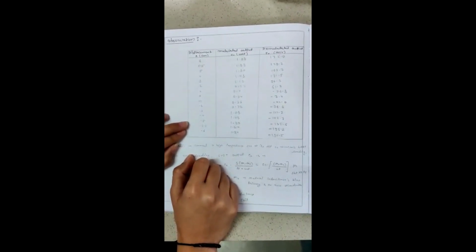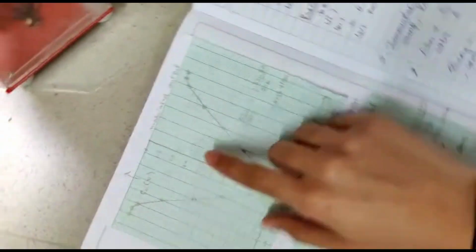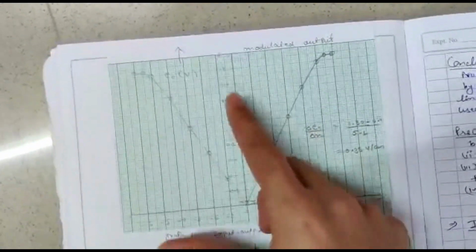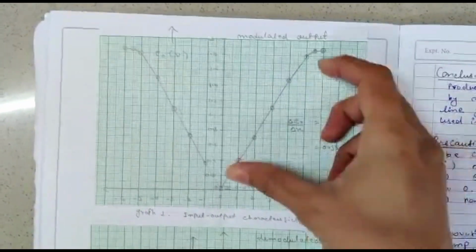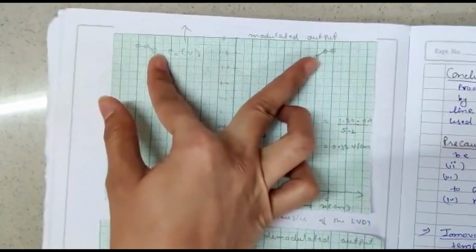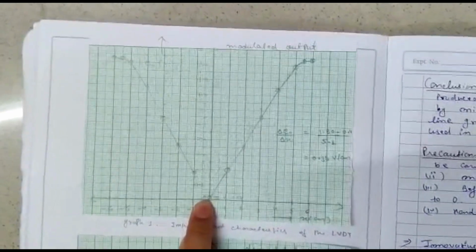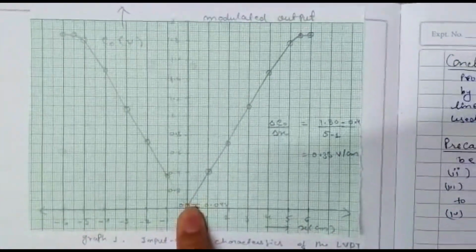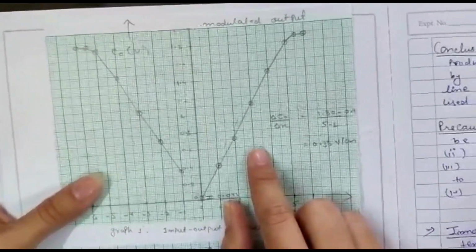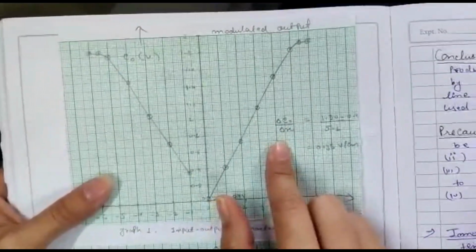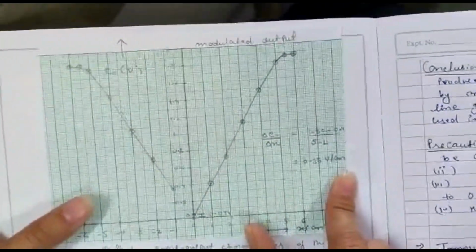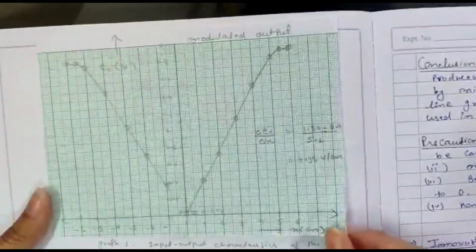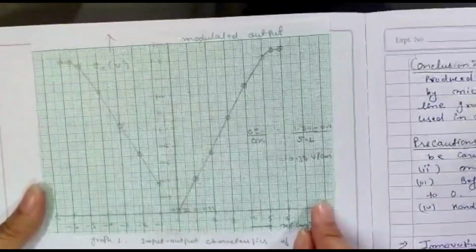So these are the complete readings which I took when I did the experiment, and when we plot the graph between output voltage and displacement, we see that the graph is linear, and after a certain displacement the graph is no more linear. So this is called the linear range of LVDT, and at zero displacement the voltage is not zero, which is called residue voltage. We can calculate sensitivity by dividing change in voltage by change in displacement, and we can see that sensitivity is quite high, and resolution of LVDT is essentially infinite because it operates on the principle of magnetic coupling.